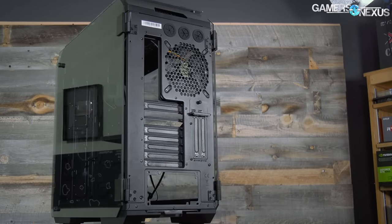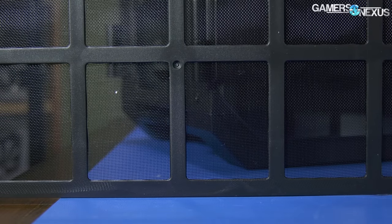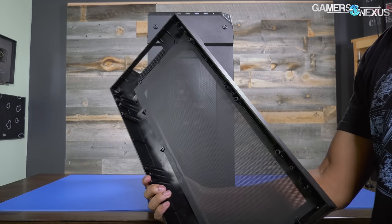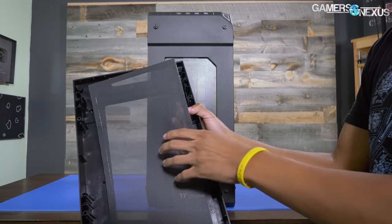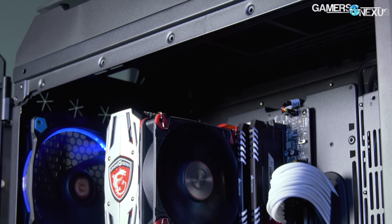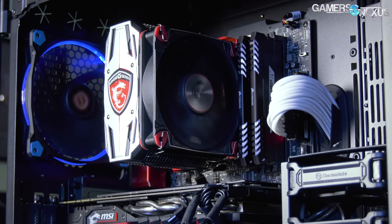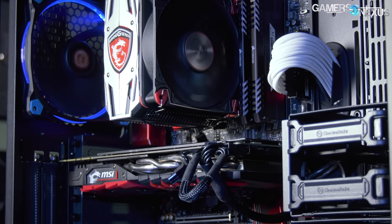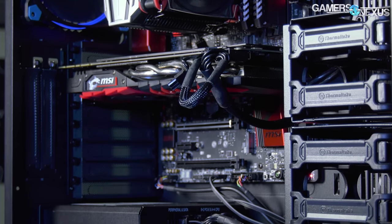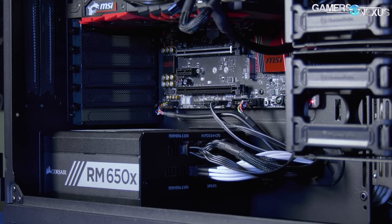The bottom filter is a more standard plastic and mesh type. We commend Thermaltake for the extra breathing room around the glass panels, but you're going to want to make use of those filters — bottom, front, top, all of them. With the right tuning, it's what we like to see, but the user has to do some tuning too. A positive pressure setup will help avoid dust but will also force air out of the gaps. We found that sometimes the GPU has peculiar cooling performance depending on which card and how it's set up, because some intake air from the front may escape the case before it ever reaches the video card. It's give and take, but you can optimize it.